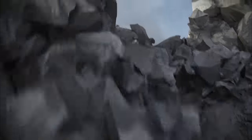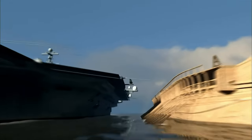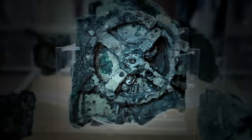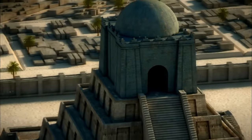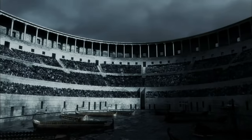Monuments more colossal than our own, ancient superweapons as mighty as today's, technology so precise it defies reinvention. The ancient world was not primitive. Their marvels are so advanced we still use them now. Travel to a world closer than we imagined — an ancient age where nothing was impossible.